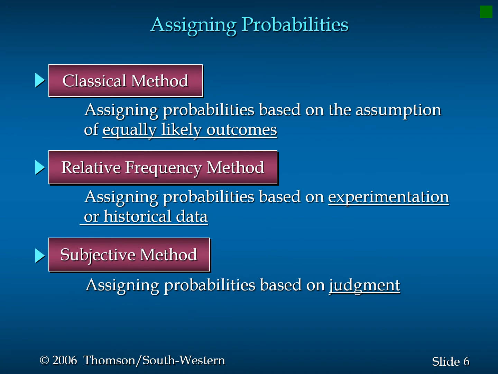Okay, now this is basically pretty much the same thing as in your textbook PowerPoint, except you notice once you know your outcomes, there are basically what they say are 3 methods to assign a probability. One is the classical method, 2 is what they call the relative frequency method, and 3 is the subjective method.